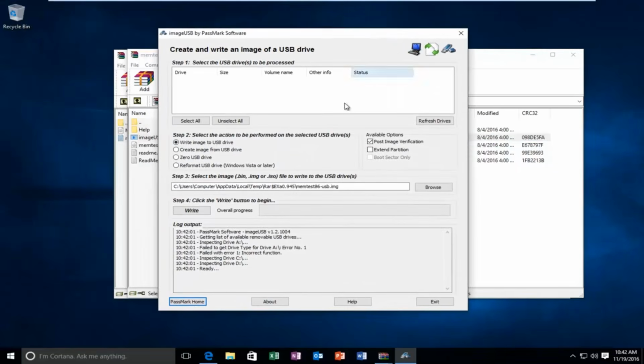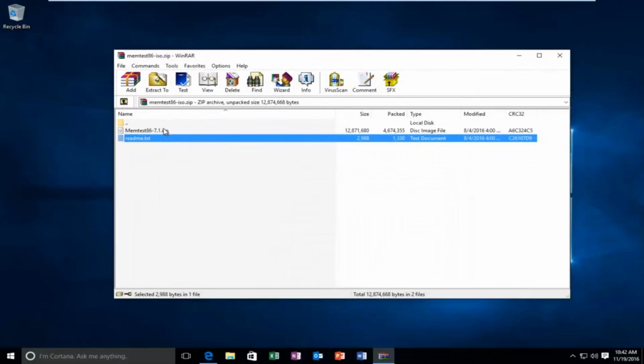And you see this is pretty straightforward. At that point you would just select which USB drive you wanted to use. You would write the image to the USB drive, select the first option, which would probably be the best, and then you would just left click on this right button right here. So like one, two, three easy steps to follow.